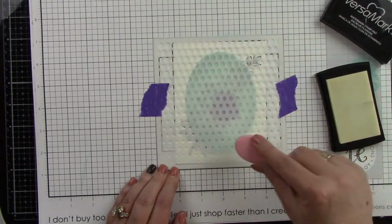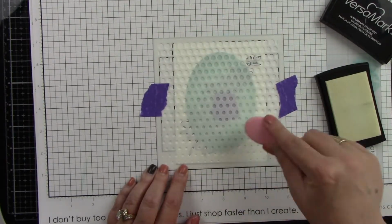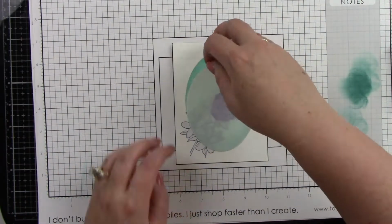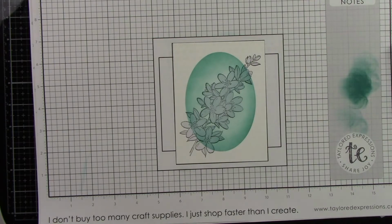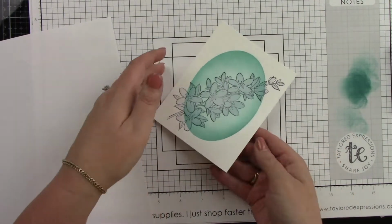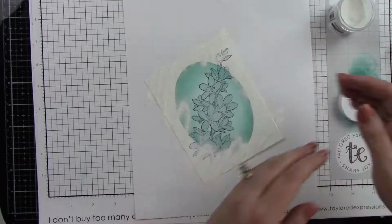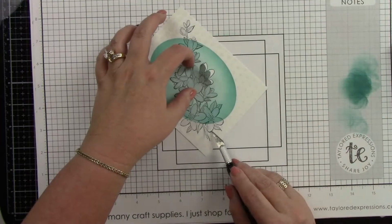This is the Pastel blender brushes, just to get some of those outside edges and those smaller little holes. And once you pull that back, you can kind of see already those little polka dots all around the back, all around the outside edges of this card. Now I'm just sprinkling on some white embossing powder, and I'm just going to dump off the excess.